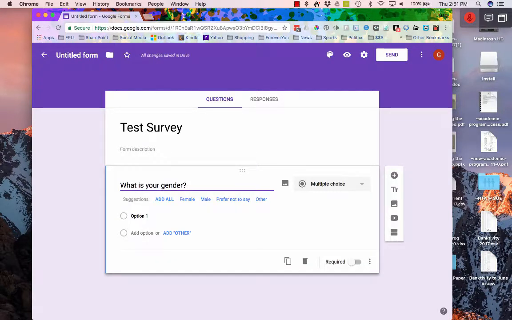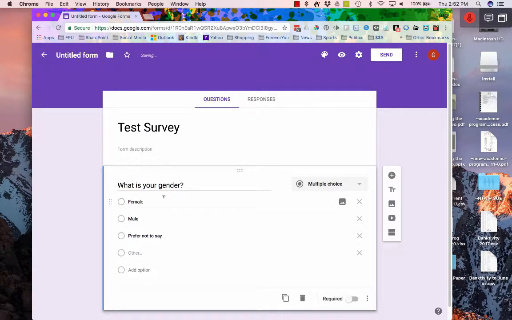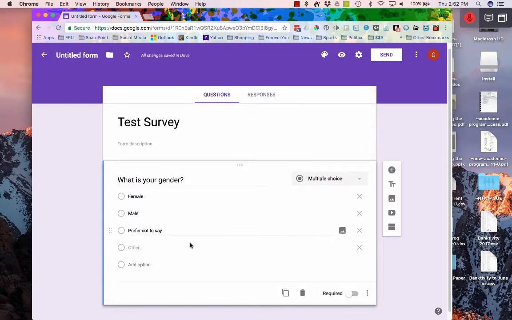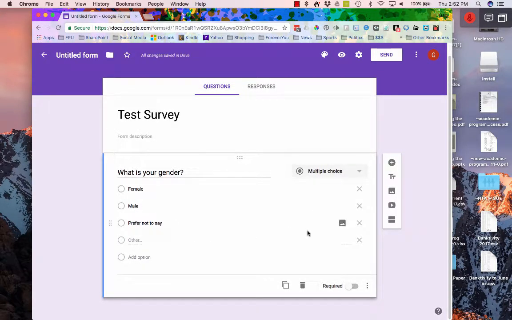Now Google Forms sometimes will anticipate the kind of responses you might want to consider for a question. In this case, what is your gender? If we wanted to add all of these, we could. Those are the default answers to this kind of question: male, female, prefer not to answer. And notice it has other here. In our society we have some folks who may not want to identify with the traditional categories for gender and might want to click this category. So let's say we are going to include that, and these will be our categories.